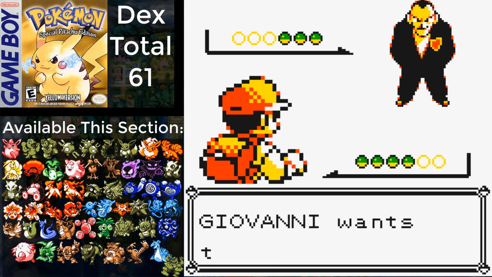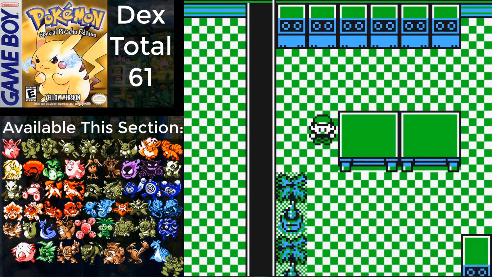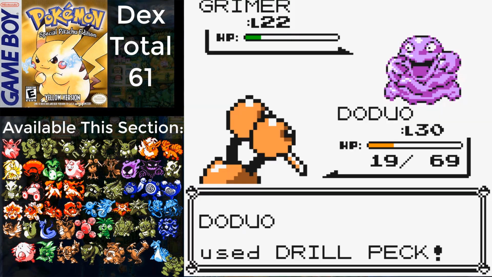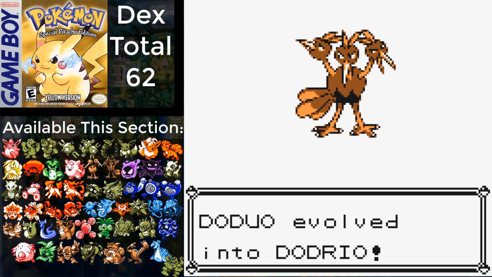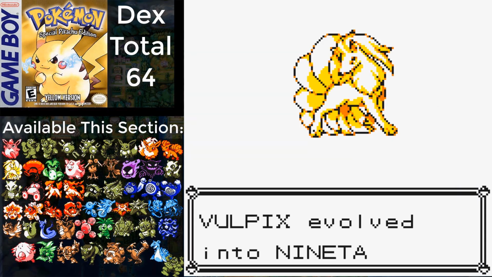I defeated him and got the Silph Scope in the process. I forgot that this last Rocket Grunt existed to try to pick the bones if you had pretty low health, but it ended up allowing me to evolve my Doduo into Dodrio at level 31. After I finished up there, I grabbed a Vulpix for 1,000 coins and immediately evolved it into Ninetales with a Firestone.